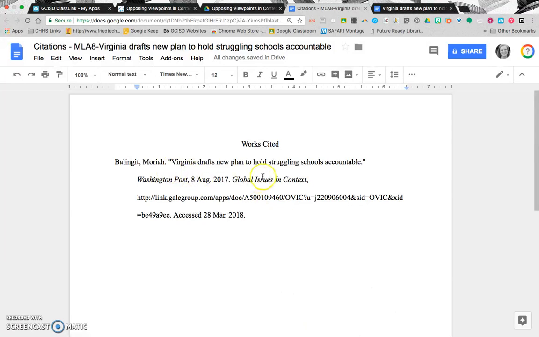But I love this because everything that needs to be italicized is already italicized. Everything that needs to be put in quotation marks is already in quotation marks. So it gets the information for them on the page. Then they just have to go back and format it a little bit. Okay, so this is a great citation. It would pass the test of some old professor that's going to mark off points for every little mistake they have in college. So I hope this helps.